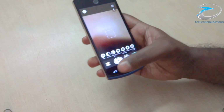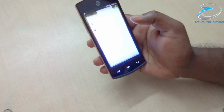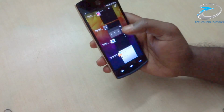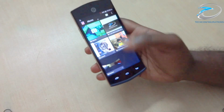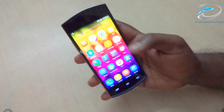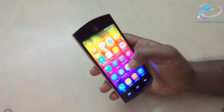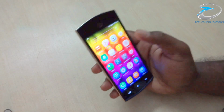It's very instant, there are not many issues. Let me go into the SD card here. It's very fast. So I can see that the device is very smooth in multitasking. There are no issues. It is very evident that the device has 2 GB of RAM, so there won't be any issues in multitasking. Overall, the smoothness and the multitasking of this device is really excellent.